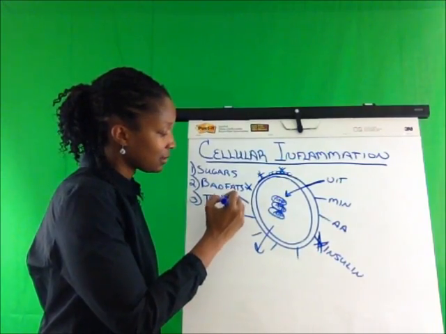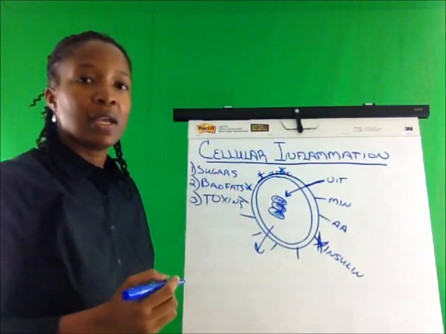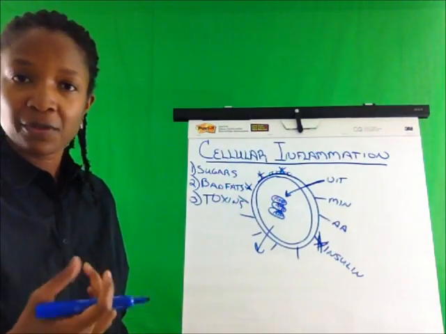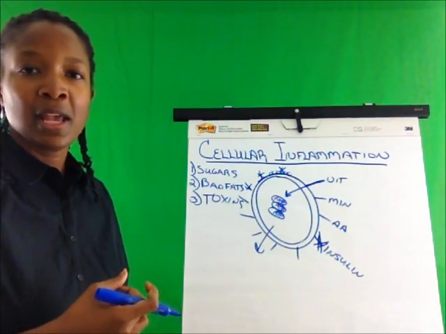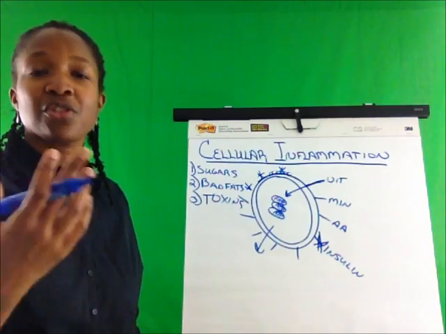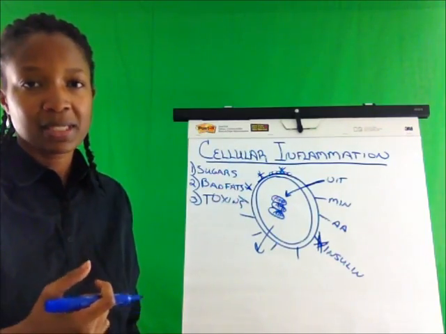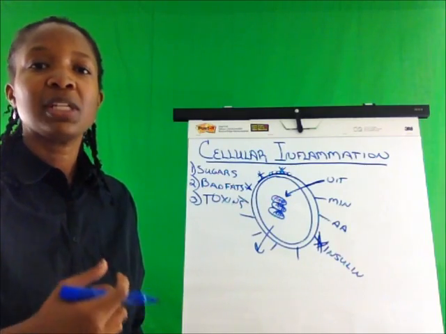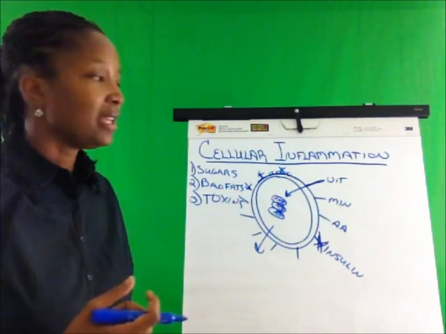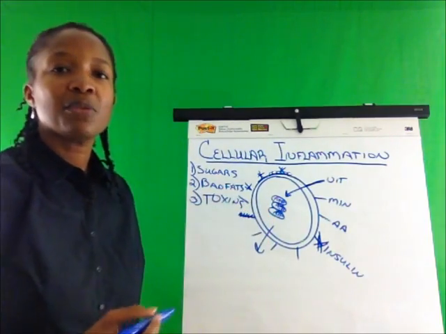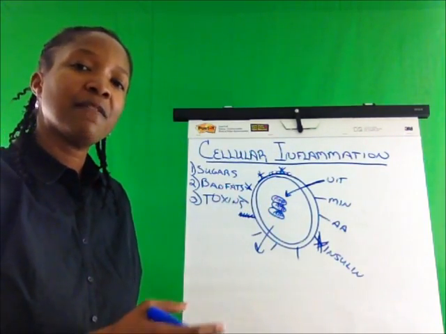Number three is toxins. Toxins are found in our food. They're the artificial flavorings, they're the food colorings, they're the preservatives and herbicides and pesticides that they use to grow our crops today. These are extremely toxic. And a lot of these chemicals overexcite that cell receptor to the point of death.